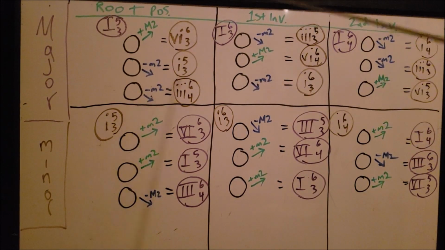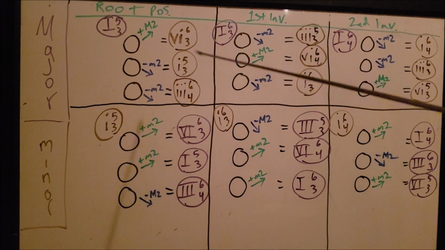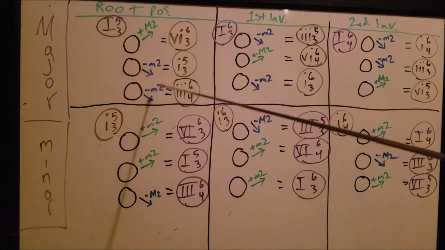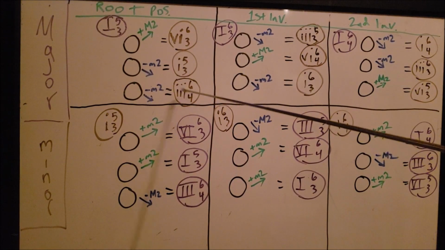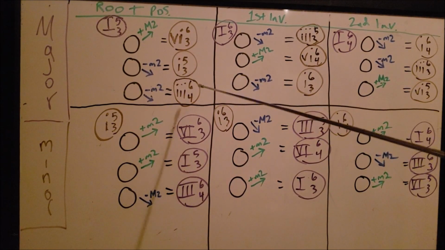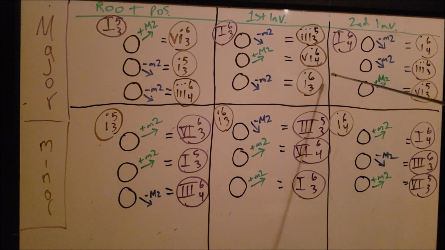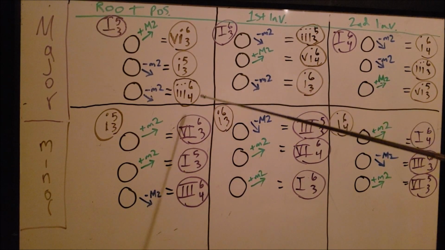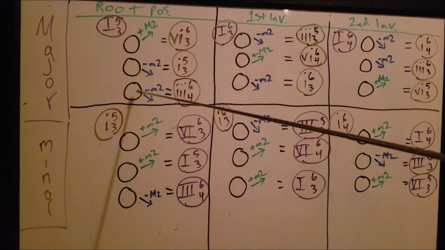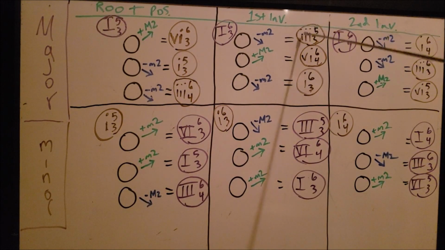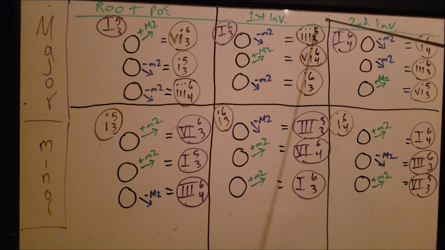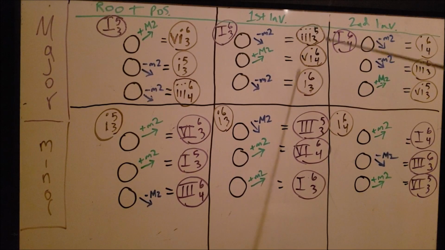So by thinking about it in terms of all positions, in root position, the bottom note being lowered results in the minor mediant. But in first inversion, it's actually the top note, because the lowered note goes to the top position. So then we develop a deeper understanding of the entire process.